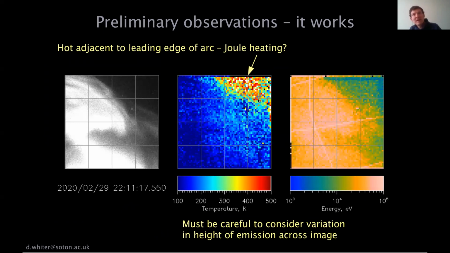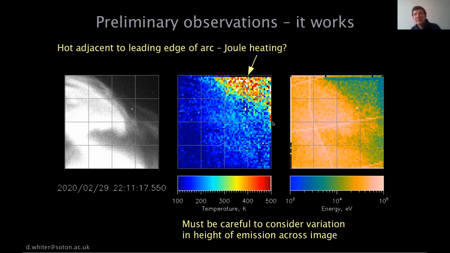So here, as the arc moved into the field of view, we saw temperatures got very hot in this region just adjacent to the arc. There's still enough aurora there, still enough light there to determine these temperatures, but it's adjacent to the brightest part of the aurora. With these temperature images, we do need to be careful to think about where the emission is coming from, because the height of the emission depends on the electron precipitation energy, so it does come from different heights, but we're not getting profiles in this case. We're just getting some kind of average temperature. So if the energy goes up, then the emission comes from a lower altitude, and we might expect the temperature to be cooler there, or to be at least different.